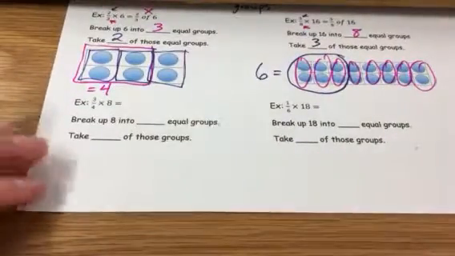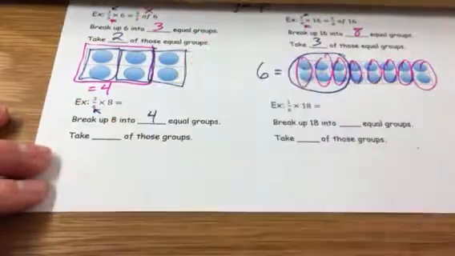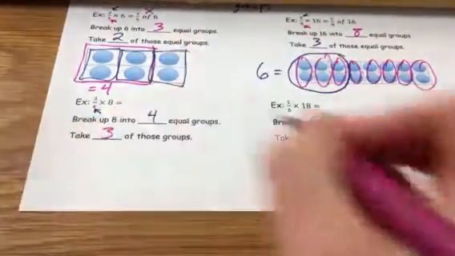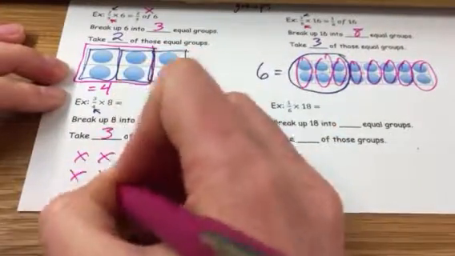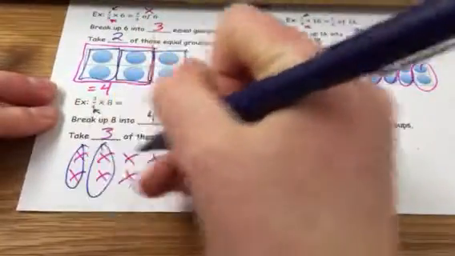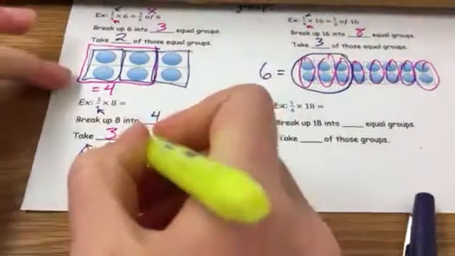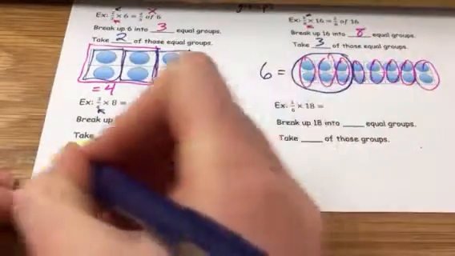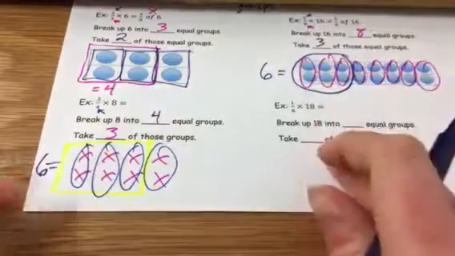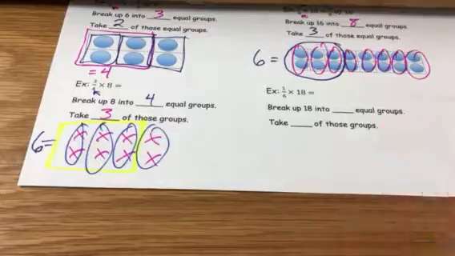Let's create our own diagram. So if I'm taking 3/4 of 8, I'm going to break up 8 into 4 equal groups, and then I'll take 3 of those equal groups. So I'm going to create 8 things, and I'm going to split them up into 4 equal groups, which means there's 2 in each, because 8 divided by 4 is 2. And I'm going to take 3 of these groups. That gives me a total of 6 yet again. Man, 6 is popular here. That's a coincidence.